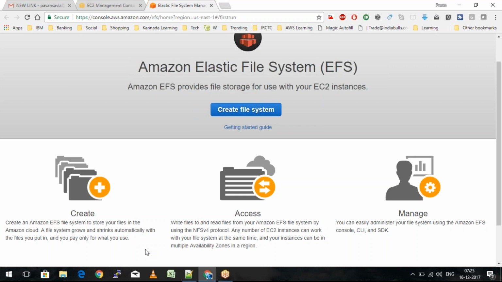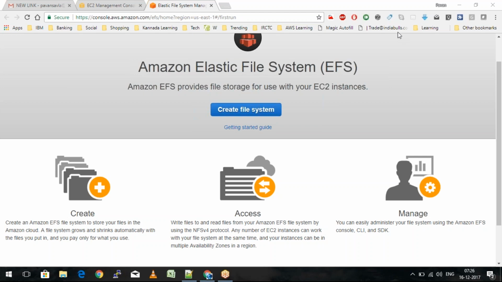No. It is like I have one hard disk and I'm trying to attach it to two computers at the same time. Yes, we can use EFS to store the data. These are all the important features that we get.